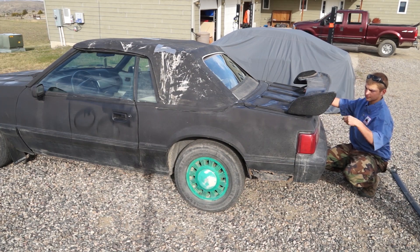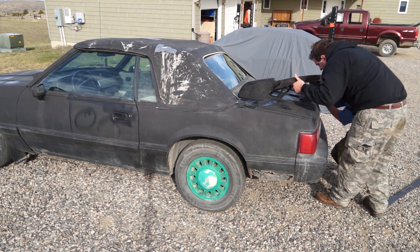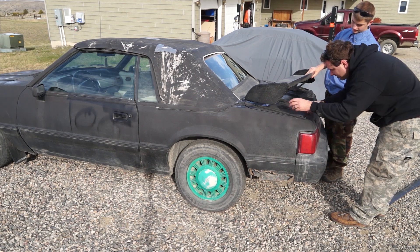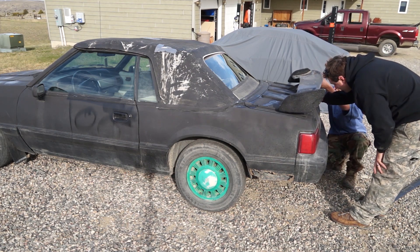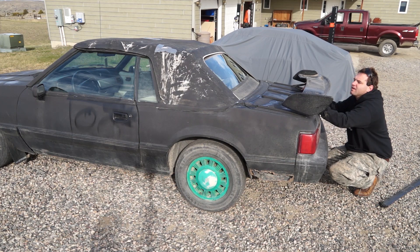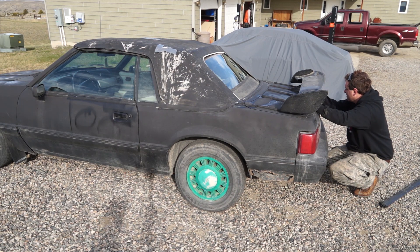Now we need to wire this up. I wouldn't worry about the wiring. Right now we've got to figure out how to mount it. So we're going to need some L brackets. You go look at it on the side and tell me what you're trying to do. We can angle it more like that, just adjust these things in the back. We need to mount it. Looks good. Pause the camera.